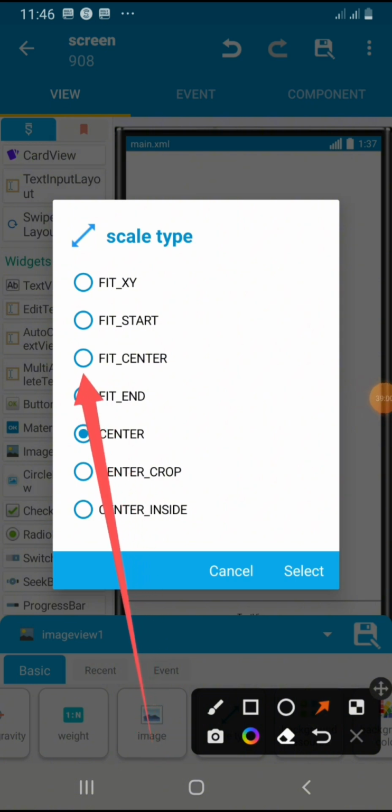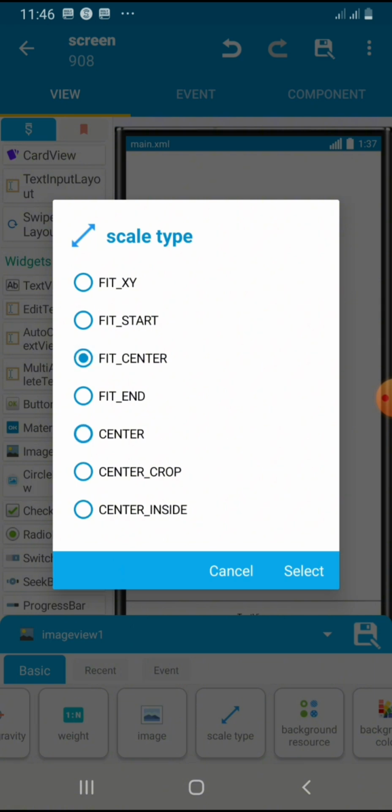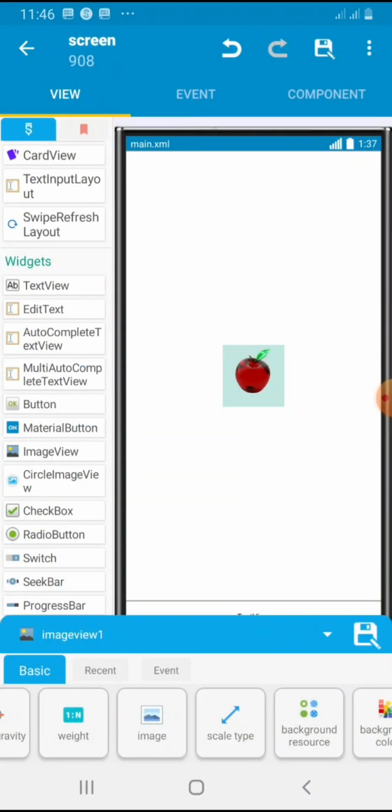You select it. After selecting it, you click on select here. Okay, are you now seeing the magic? You see your logo is now fixed.